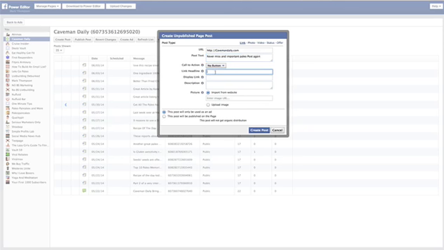Link headline. Now, the one problem you get with these is if you make a mistake and publish it with a mistake in there, you can't change it. You have to delete it and start all over again.